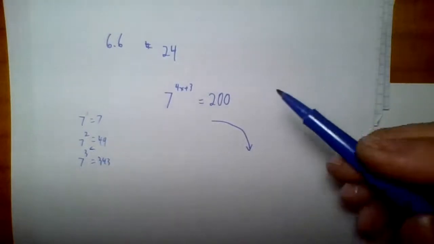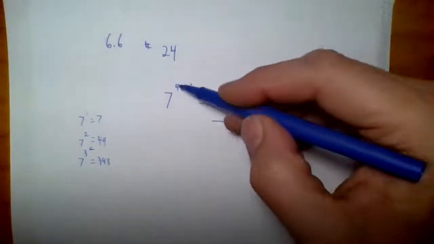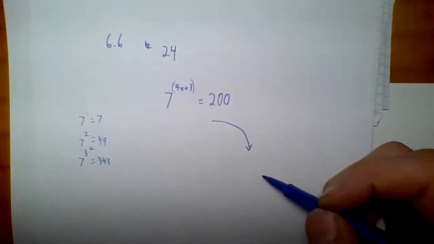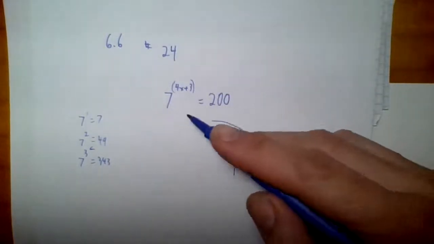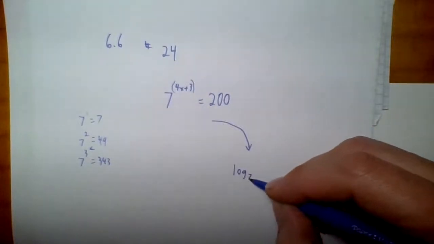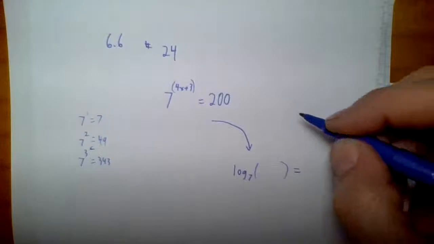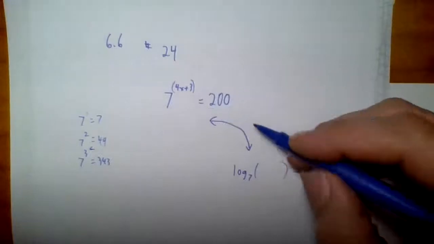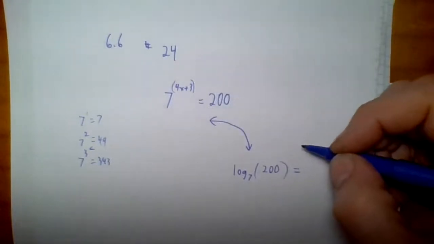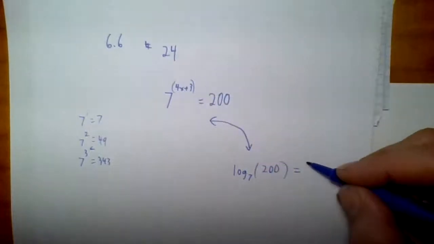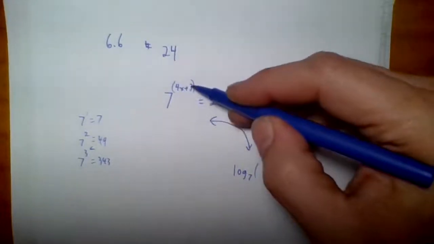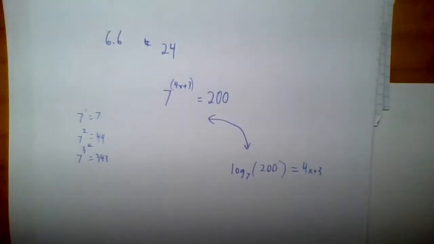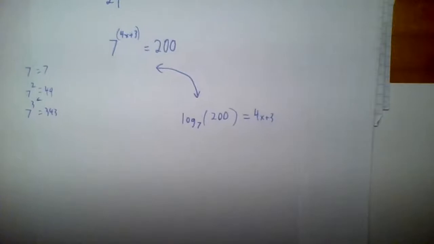To get started algebraically, getting x by itself, I have to get it out of the exponent. This whole thing is the exponent. I have to rewrite that using logs. So if that's exponential base 7, then this becomes a log base 7. And rewriting this between these two forms is key to get used to it. But the output that we had here becomes the input of this. And the input that we had into our exponential becomes the output, or whatever was your exponent is by itself now. And that's allowing us to solve for x, because we got that out of the exponent now, where we can use regular algebra to get x by itself.